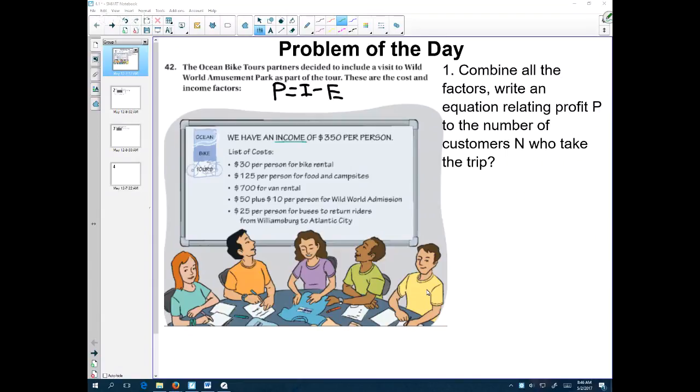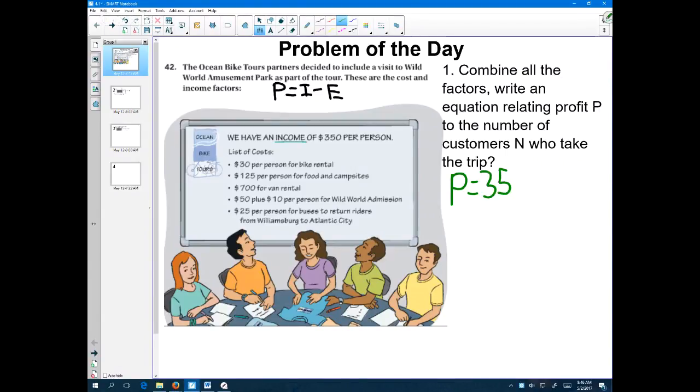Taya? Take a guess. That's a ratio. At least you tried. Elijah. No, I already said it's P equals something. Yeah, what else? 350 per person. How do you write per person? Some of you guys said look back at the equation from yesterday. Seriously. That's P. No, not plus P, it's P equals. Look back to yesterday. You had all of our problems done with equations over here. Per person.